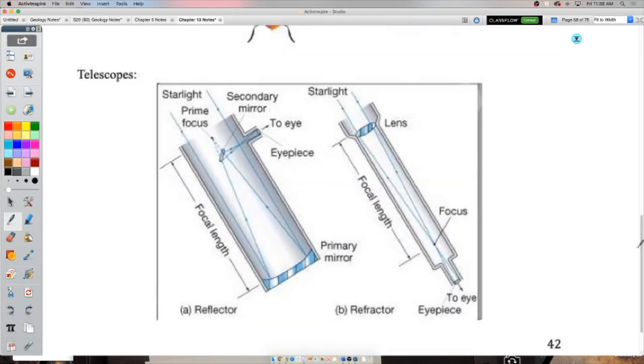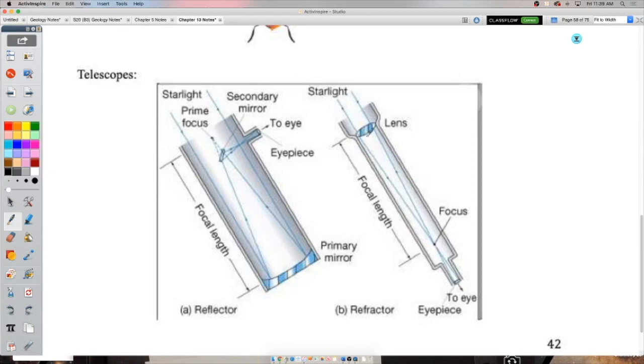Telescopes, of course, are another good application of this stuff. There are two main types of telescopes: refracting telescopes and reflecting telescopes. Reflecting telescopes, what do you think they use? Mirrors. So these are actually better. The reason is that when you're looking at something very distant, one of the main issues with seeing it is that there's not a lot of light hitting you from that thing. Think about a star that's billions and billions of kilometers away. Not that much light is going to reach us from that. So we need to collect as much light as possible.